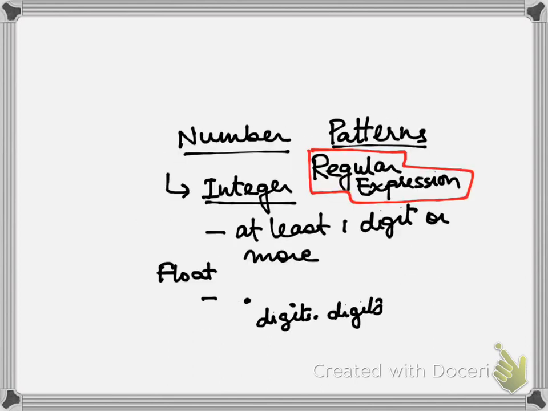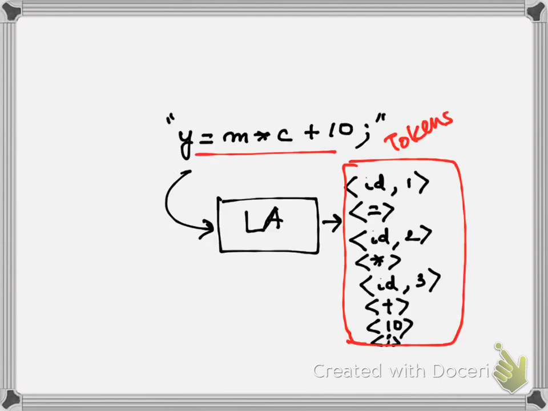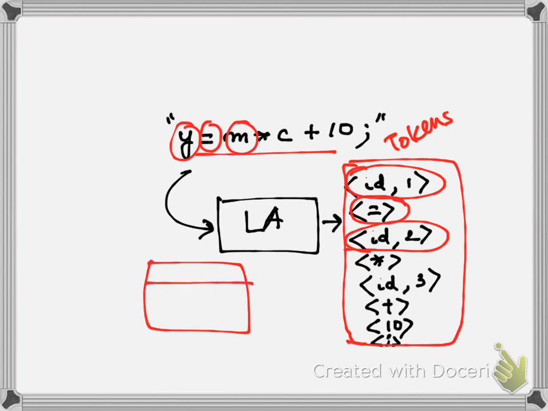If we go back and see, like I showed here, this is one token for y. This is the token for assignment. Now assignment is an operator, so it does not have an entry in the symbol table, so it has no attribute. Attribute is optional, so it remains empty. Similarly, ID2 for m. So my symbol table might look something like this: y is here, then I have m here, 2, then I have c here, 3. So these are all the tokens.